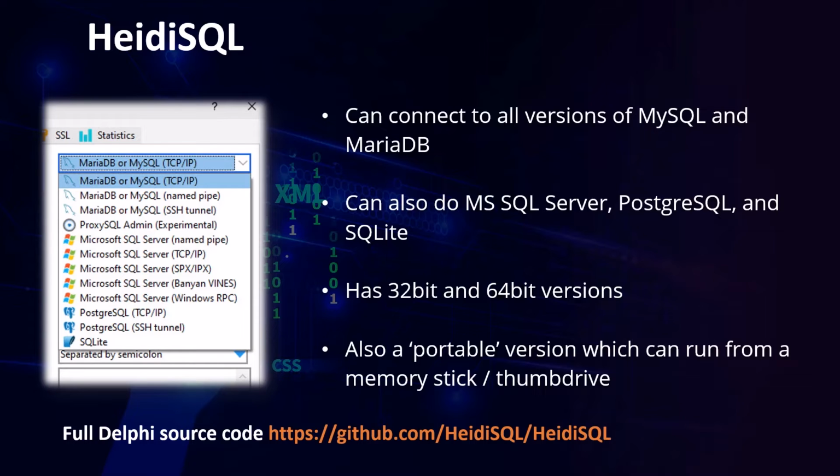There's a 32-bit and 64-bit version of HeidiSQL, and there's also a portable version. If you're kind of a traveling techie or traveling developer and you need to have a tool to connect to databases, you can put HeidiSQL on the thumb drive and it will run from the memory stick or thumb drive.